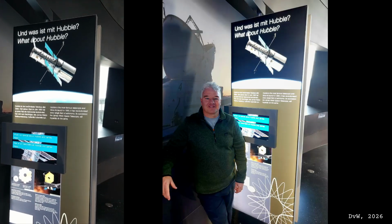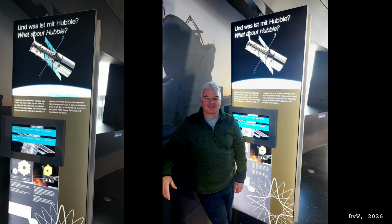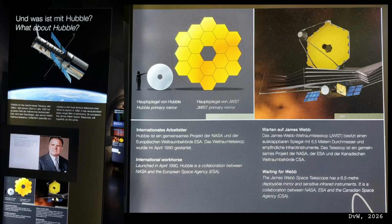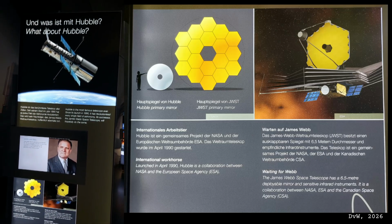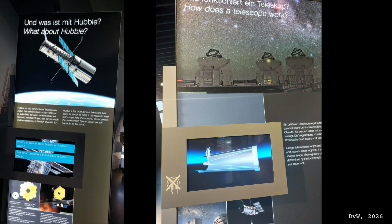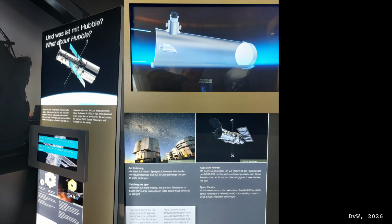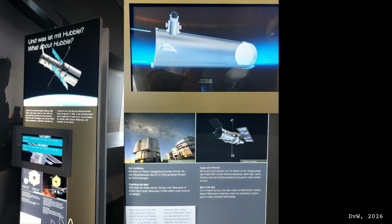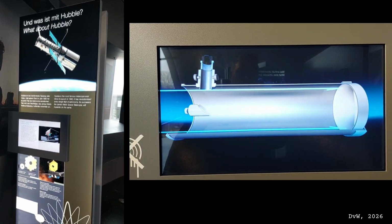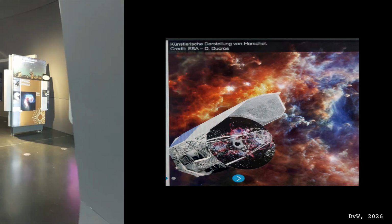My favorite, based on the Richard Christian design, the Hubble Space Telescope. It was flown up by the Discovery Space Shuttle in 1990, and it took 3 or 4 space missions to get it up and running after the initial flaws were identified in the mirrors. They had to add some corrective lenses to fix the chromatic issues that they'd seen. Just going to walk through this section.